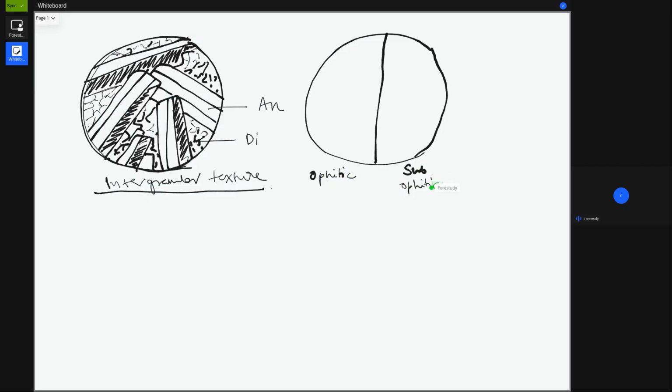The ophitic texture will look like, say this is a pyroxene grain or it can be an olivine grain, and this is plain cross polarized light. So you will find enclosed some plagioclase laths. This is pyroxene or it can be olivine. In the eutectic system that we have studied, it will be pyroxene diopside. Here it will be anorthite, or a plagioclase, or a feldspar. And subophitic means the same thing, but it will be partially enclosed.